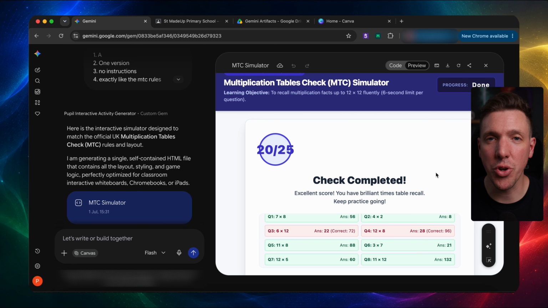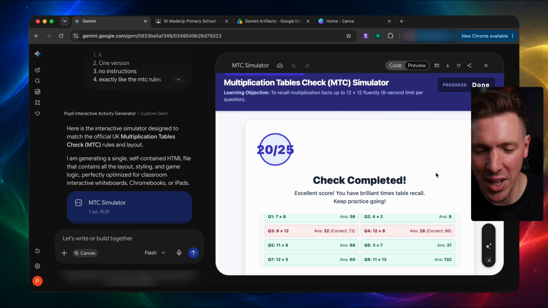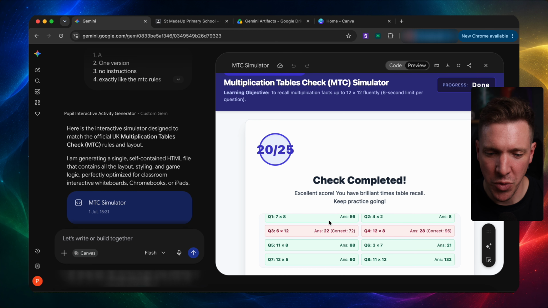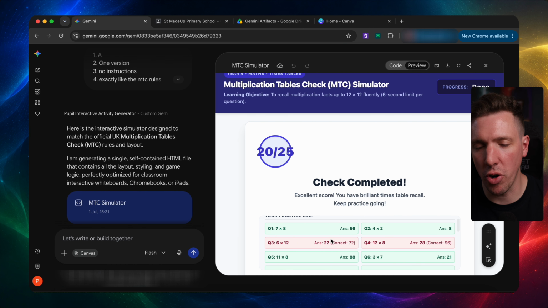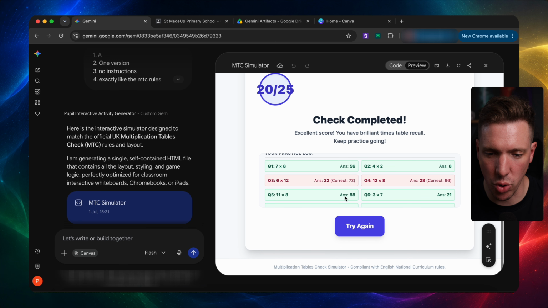I've gone right through the quiz and done all of the questions and got some wrong on purpose, honestly. And it tells me my score. It's not great, doesn't fit in the circle. It might fit in the circle when it goes full screen. But it does also tell me what questions I got right and which ones I got wrong, and then what the right answer is as well, which is cool. And I can go ahead and try again on that.